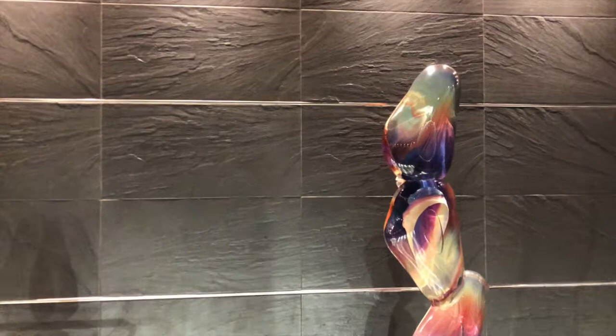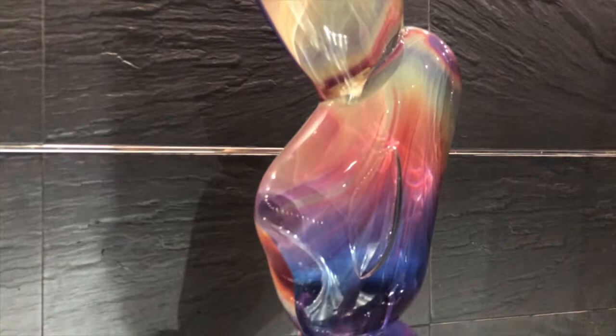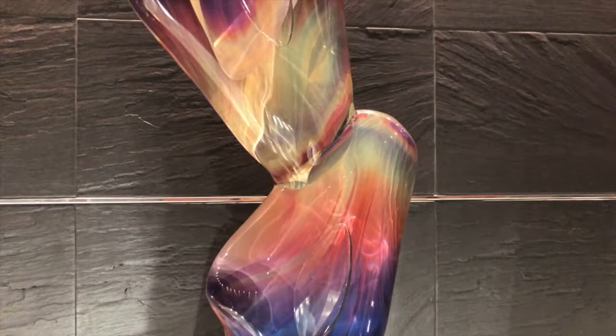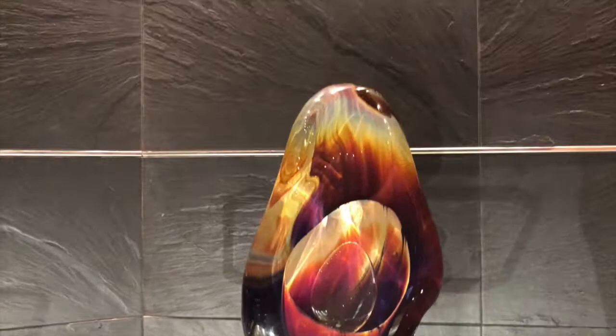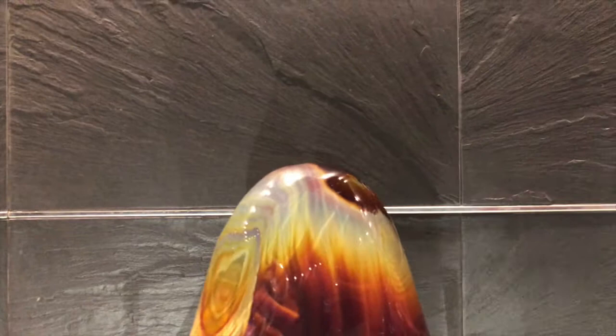We can now talk about one of the most important pieces made by Dino Rosini: the Five Elements, made in a limited edition. The connection with the calcedonia gives it a characteristic of uniqueness, for the reason I already explained. Look — you have blue, green, and yellow shades. Isn't it amazing? We even have a version of the Five Elements with just one element. If we move the camera to my right side, we can appreciate in detail the different layers — inside you have the bubbles, involved by the different layers of the calcedonia.